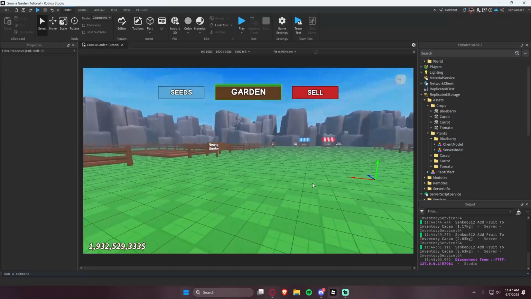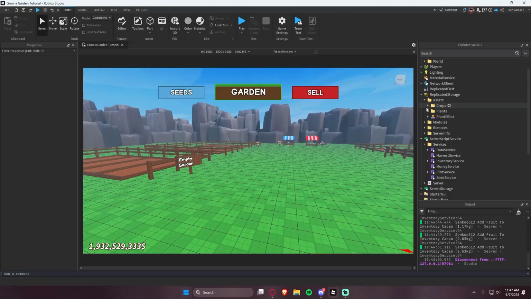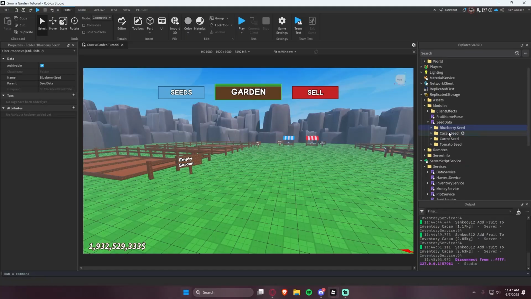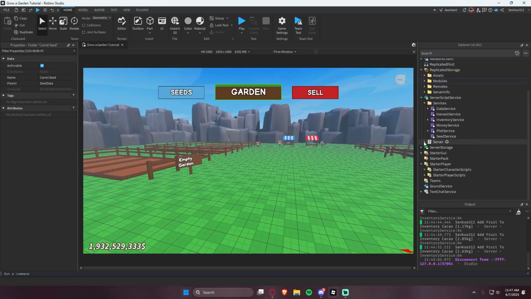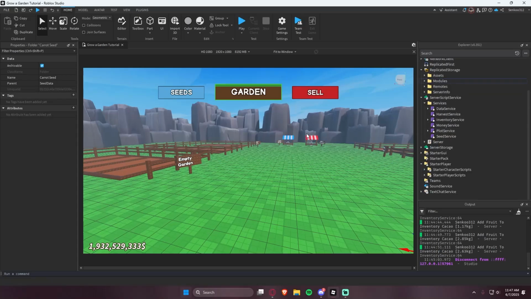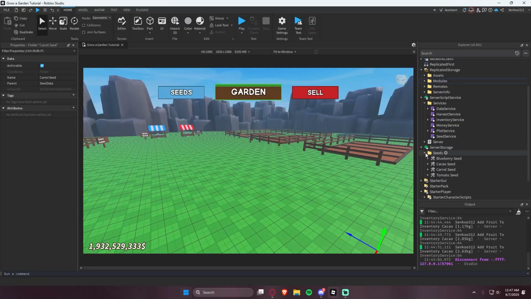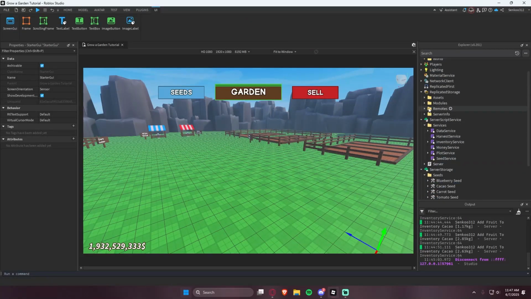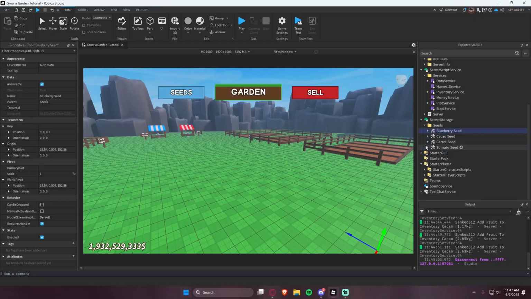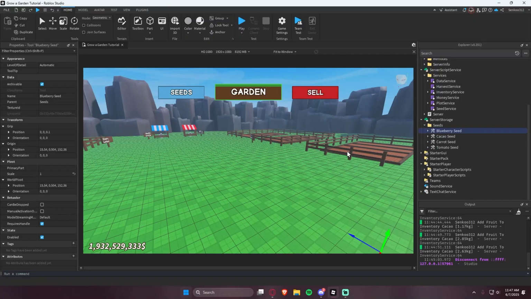Now let's go ahead and move these back. And yeah, that's pretty much it. And also I want you to remember that in our modules and our seed data, I always want it to be blueberry seed, not blueberry, and things like that. And obviously change these to how you want. And let's see what else. Oh yeah, in server storage, you know, seeds right here. These are actual seed models right here. So obviously you want to name it respectively, based on blueberry seed correspondent.